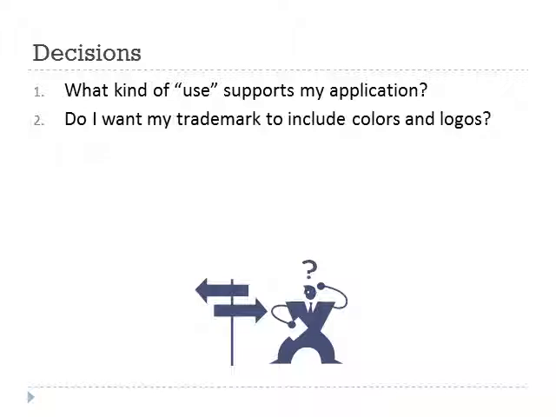So, do I want my trademark to include colors and logos? Clients sometimes think that it's going to be better for them if they put a pretty logo or a rainbow or a skull or something fancy on their trademark. I mean, when you think of a trademark, you think of logos and cool stuff like that. So that's something you need to decide because you need to register it. I'm going to suggest in a few minutes that it's better to not add all of that stuff in your trademark application, because I think it gives you greater freedom to add that stuff at later times.